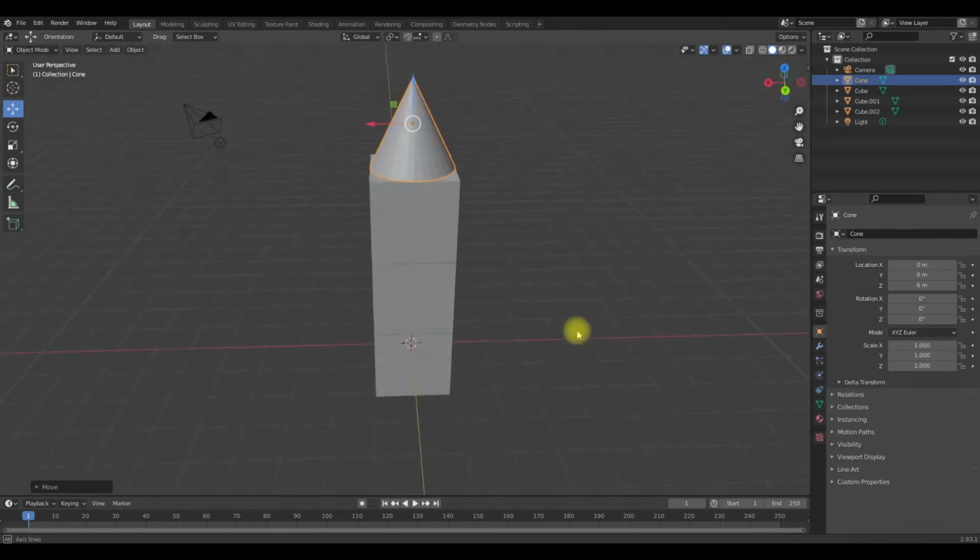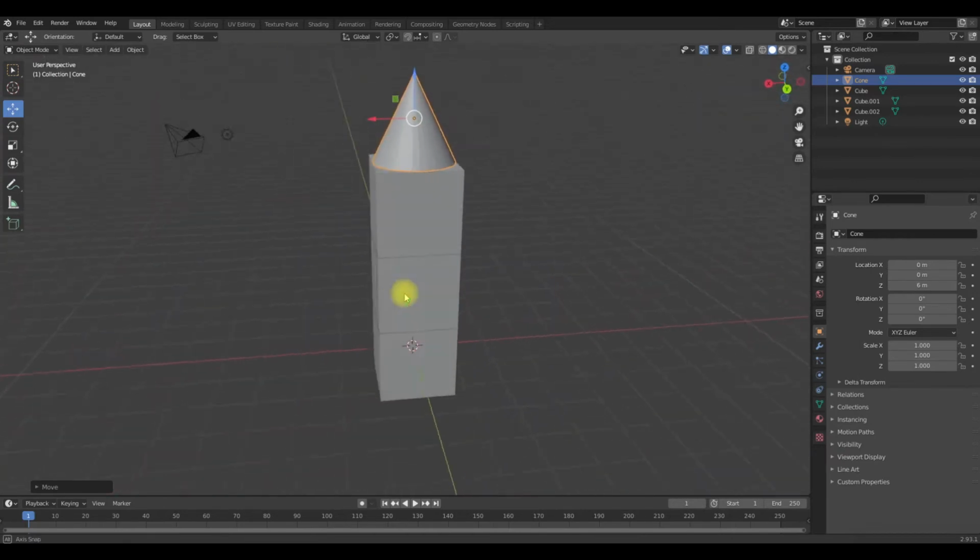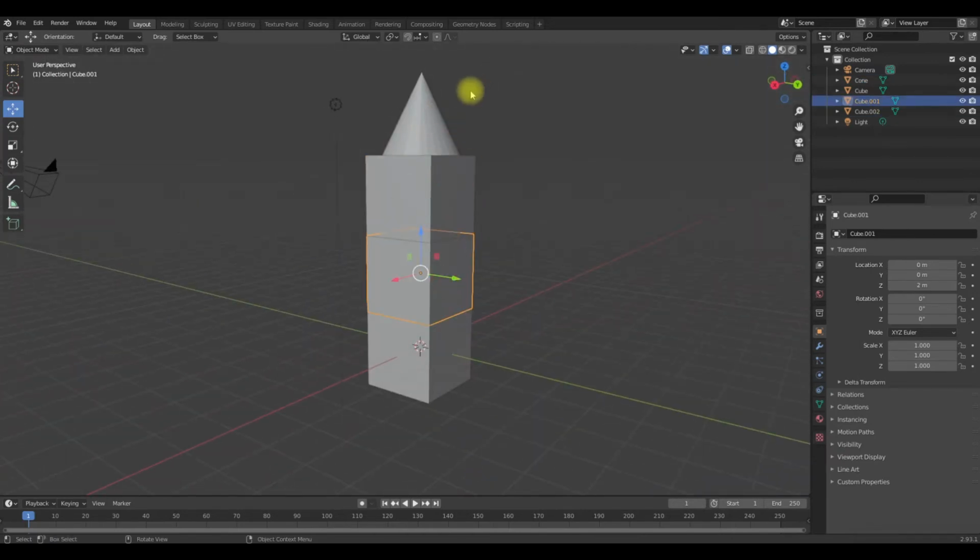And I could make, let's actually assign some colors to this and then start duplicating things around. Okay, so to assign new colors, we are going to assign a new material to this. Now, assign a new material. It's like wrapping paper. I'm saying I want this to be wrapped in a shiny material, or I want this to be wrapped in a matte, flat material. I want this to be wrapped in a shiny red or a shiny green. So materials contain material types like shiny or not shiny, as well as, say, the colors.